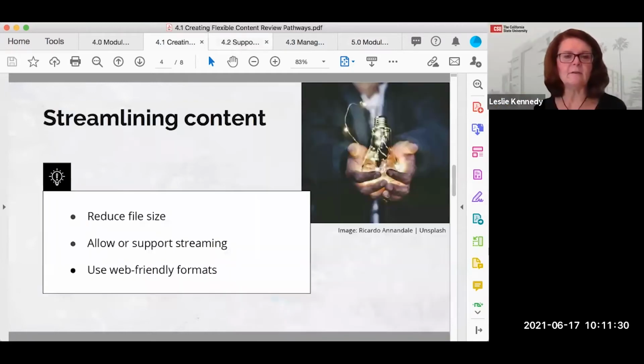Kevin? Yes. This is Leslie, really fast. Just want to note to everybody here that 21 of the 23 campuses are using Ally product that's embedded in your LMS, and it will generate an audio file of all the texts that are uploaded to the LMS, I should say, for the most part. So just as an aside, that's already being done for your students by Ally, if your campus has Ally. So just want to share that.